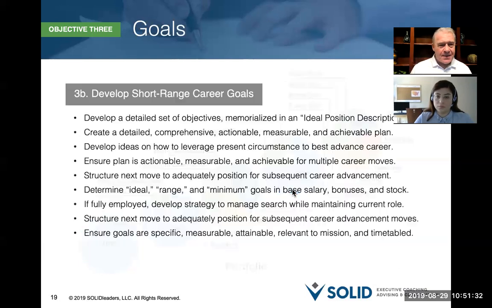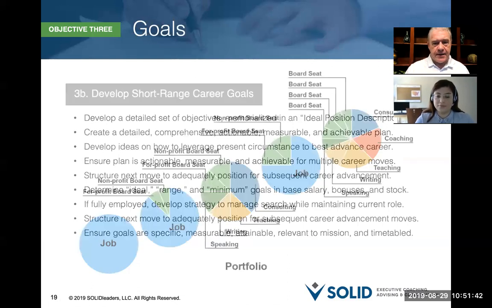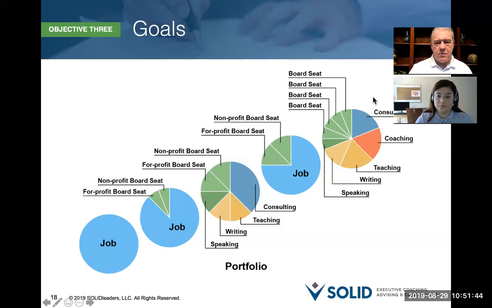Okay, next, develop short-range goals. Remember I said first, develop long-range goals, then develop the short-range goals. Let's just go back here for a second. I think you should start with the end in mind. So start with what you're going to do in portfolio life. Try to experiment now, figure that out, dabble, and then design the job that is going to be your last full-time job.